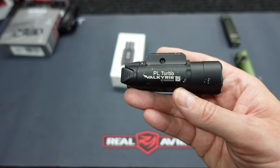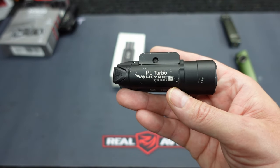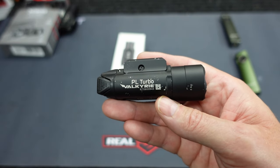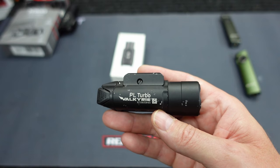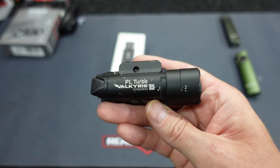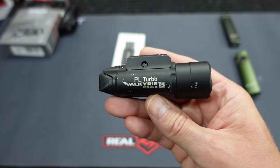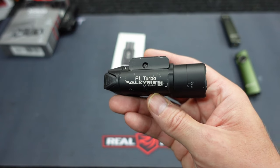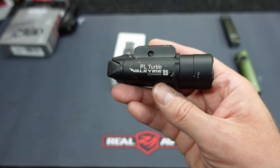Now, I'll talk about the sale right quick and then I'll do a little comparison here. They've got this sale starting tonight, the 18th. So September 18th at 8 p.m. This thing is going on sale for $62.99, I believe it is. $63 for this thing. That's an incredible deal. I'm telling you right now, it's worth every single penny, because even at regular price, it's $89, worth every single penny of that.